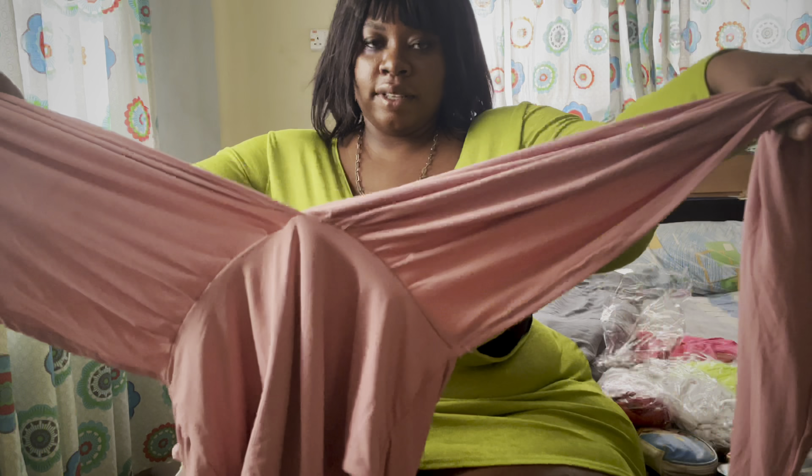Yeah, this is the last white one — you know I always get white, so yeah, this is it. What do you guys think about the haul? This is the last one. I think reviewing bikinis might just become a little thing for me because I'm starting to like them — I don't wear them out but I like to wear them. That's what the bag looks like — the design is not in front, the design is at the back. This is what the bag looks like, baby. You already know what the bag looks like.